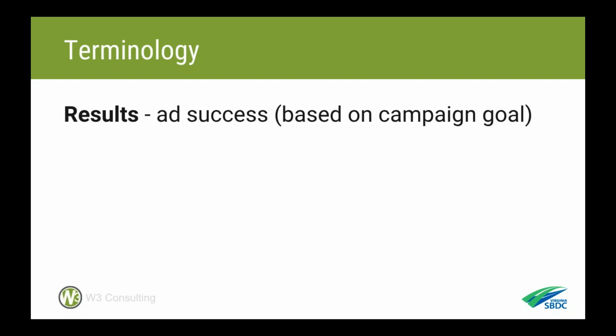But if we go over to conversions and we want website conversions as the result, then Facebook needs to track the Instagram post, me clicking on the call to action in the Instagram post, me being led to your website, me doing whatever you wanted me to do on your website, and ultimately coming to fruition there. And without all of that being done, that would not be a result. So we count results as success for doing all the things you want people to do associated with that ad.